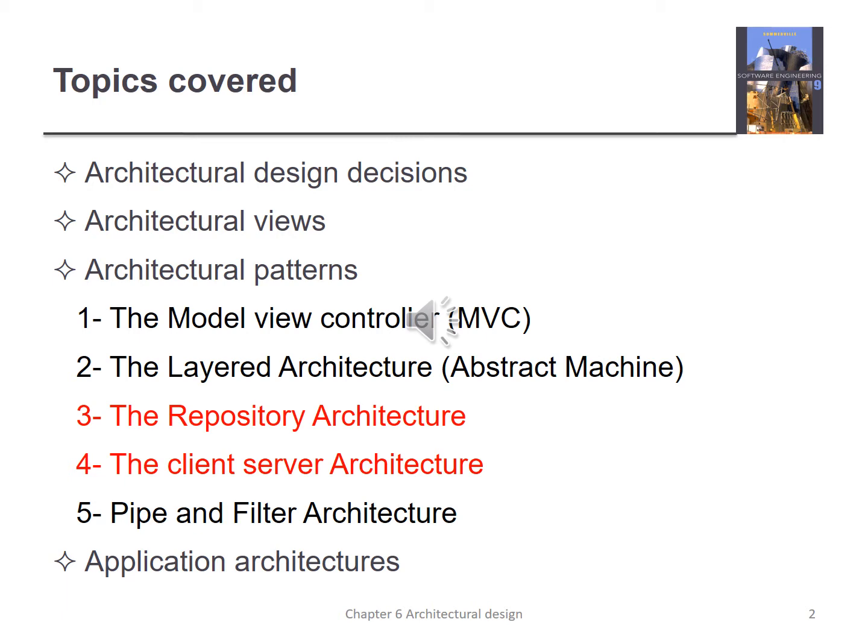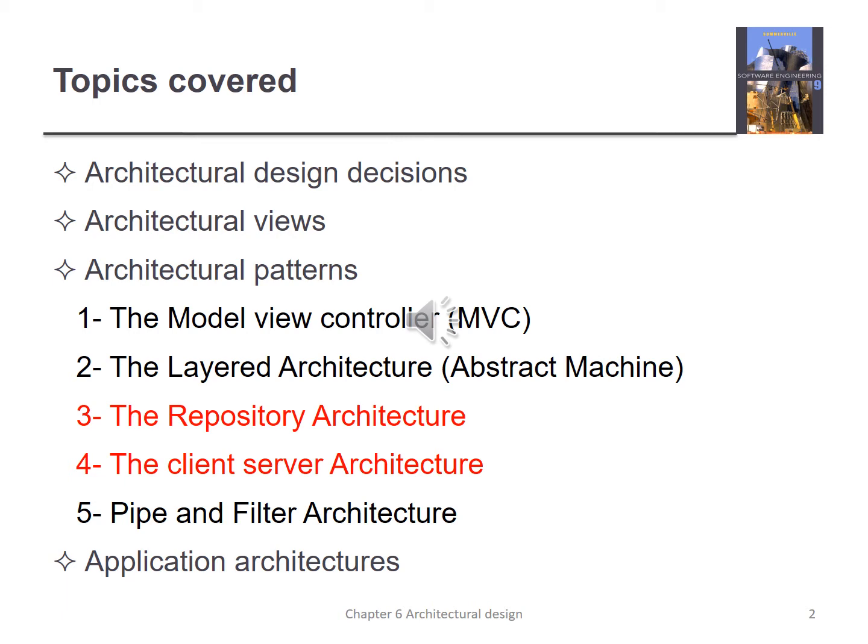The layered architecture, the abstract machine: we divide the system into layer after layer after layer. The most precious layer, the one which probably has security or safety concerns, we put in the inner layer. And we said this is probably good when we use the incremental process model. We could use each increment represented as one layer.